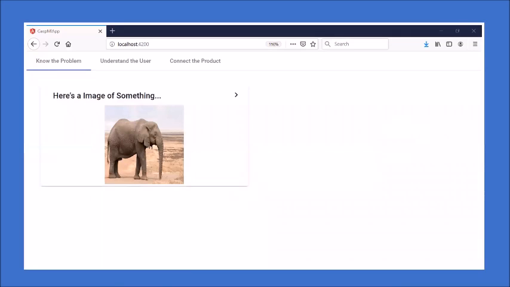So this is just loading the app itself. First we've got to know the problem. So here's an image of something. Our problem is we need to take the features of this image. In the case of image classification, it's the pixels of it, the vectorized set of pixels for this image. And we need to come out with some set of possibilities of what this image is. So understanding the user, maybe the first thing we want to do is to show them very quickly what we think this image is.